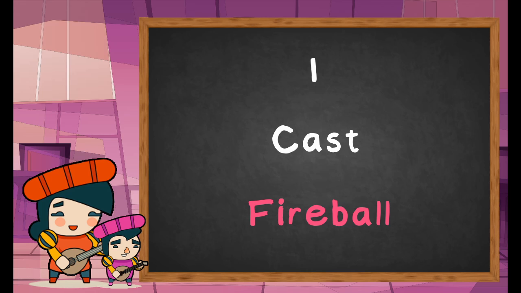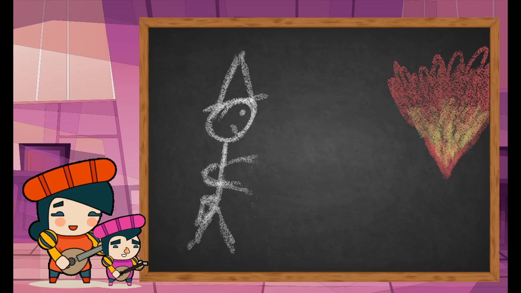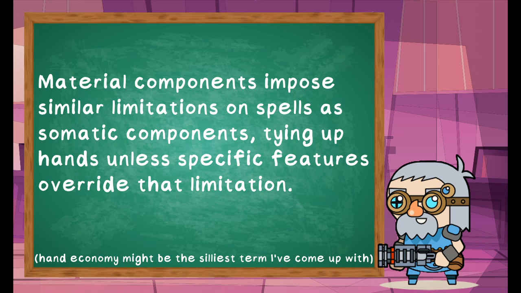Knowing these are inclusions for flavour purposes also gives us the freedom to change things up. Perhaps your wizard casts their spells through specially blown beads of glass, and their Fireball is a brilliant crimson bead that detonates on impact. But material components are definitely not all there for flavour reasons. Needing to have a free hand for them or hold a pouch or focus gives them the same hand economy as somatic components, reinforcing the divide between spellcasters and warriors to some degree.